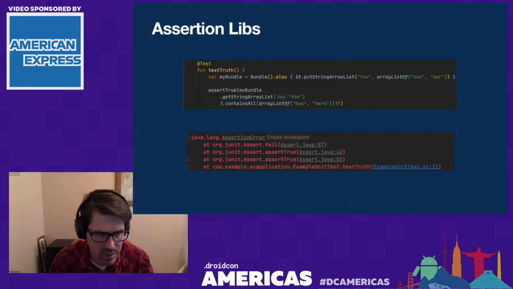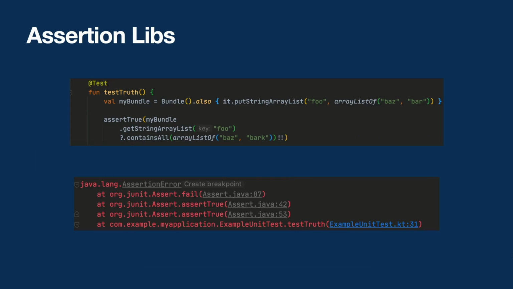All right, so assertion libs, to change gears just a little bit. If you've ever tried to do a unit test, you have assertions at the end, right? That's the main meat of the unit test, is you're asserting something is true. If you do something like this, where you're just calling assert true or using the built-in JUnit assertions, you're going to get very poor error messages. Now, this is an extreme case. Hopefully nobody's writing assertions like this, but you're asserting true here on this thing. You're looking for something in the bundle, and the error that you get is just assertion error. It tells you nothing. It's a terrible error. You get this when you get a test that fails, and you don't know where to start. You have to go read the source code to figure out what actually failed here.